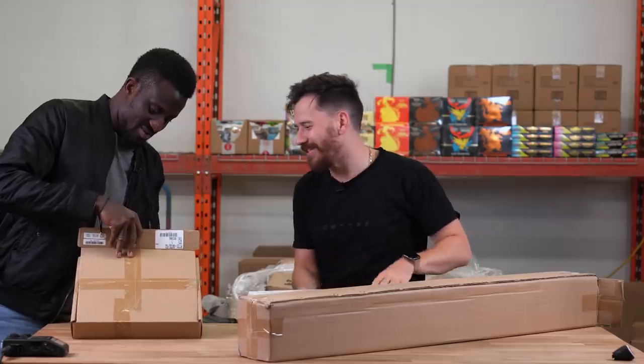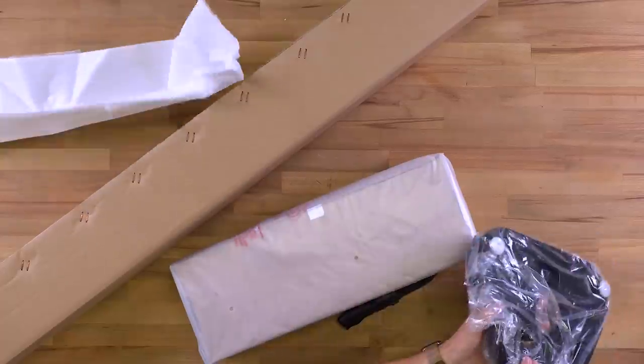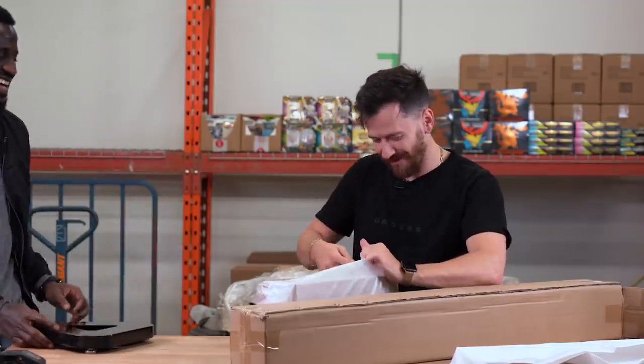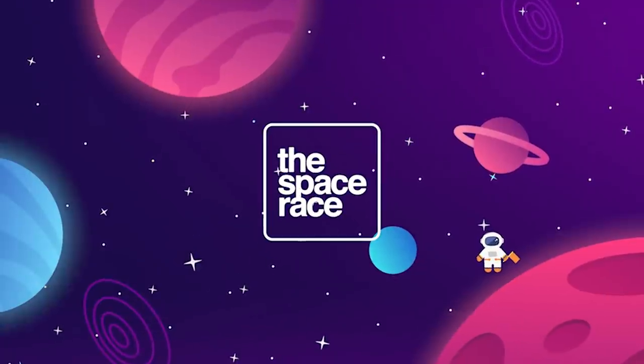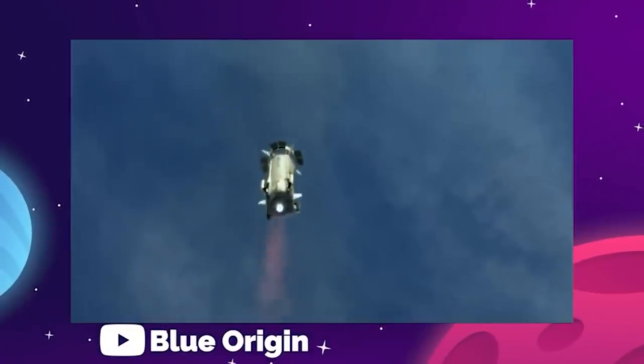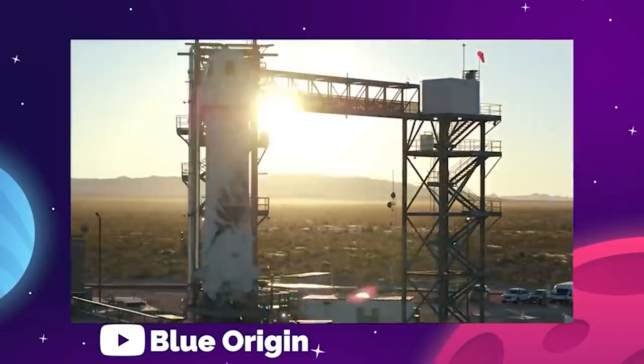Now back to the video. This is a minigun — okay, what is this? What the heck? This looks like a lamp base. I don't think it looks like a spaceship launch pad. Jay's been editing too much for our new channel, The Space Race. If you guys want to check it out, we just launched a sister channel to the Tesla space called The Space Race, where we talk about all things space related.